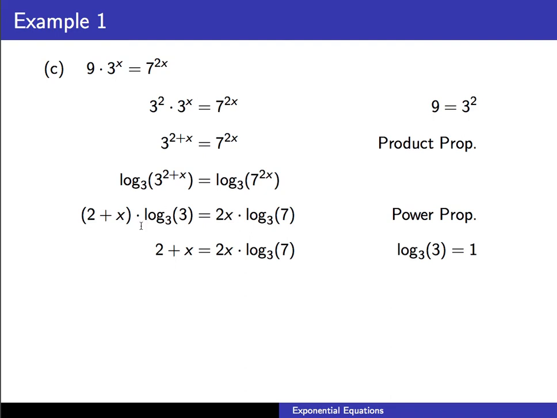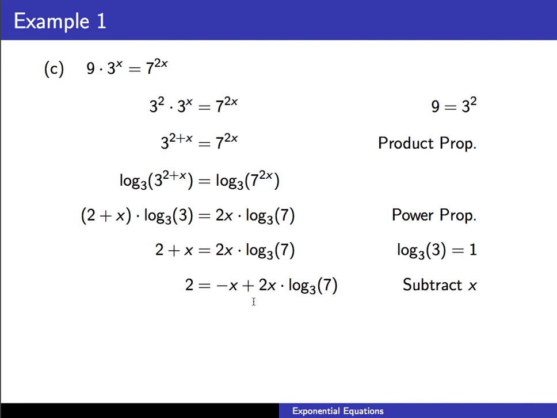But again, we can avoid this extra step in the middle here by knowing log base 3 of 3 to the 2 plus x power is 2 plus x. Likewise, we can use the 2x with log base 3 of 7 to the 2x. We can bring that 2x down using our power property and get 2x times log base 3 of 7, which we can't really do anything with right now. So we have 2x times log base 3 of 7 on the right-hand side.